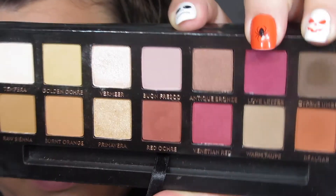Okay, now I'm going to take the shade Love Letter and put that into the crease as well, using a shade and blend brush. I'm keeping it lower than the other shade — it's just going to melt into the last few shades that we've applied. Then I'm going to pick up a clean blending brush and go all around these edges to make sure it's all blended out.